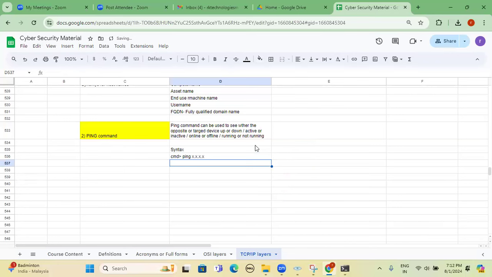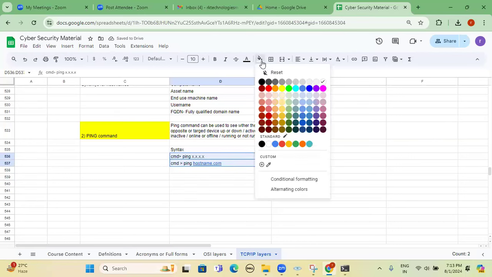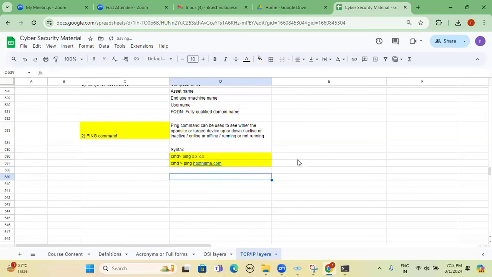So another command, how we can verify: ping hostname.com or domainname.com. Okay. So if you are giving this, this is a generic way. So now we can go and see practically. So what is meant by this in our day to day with an example.